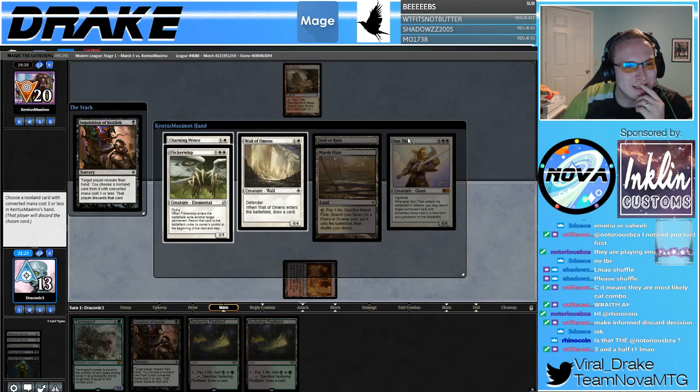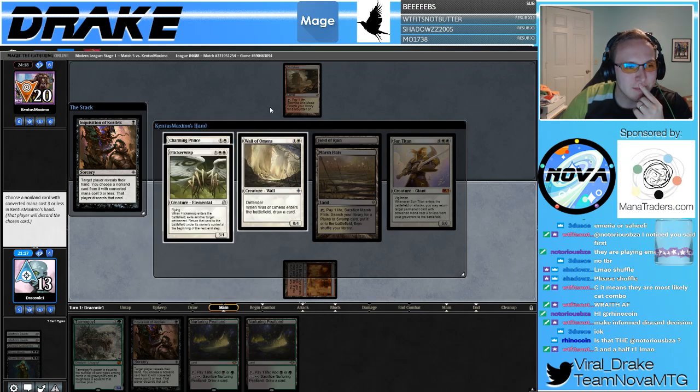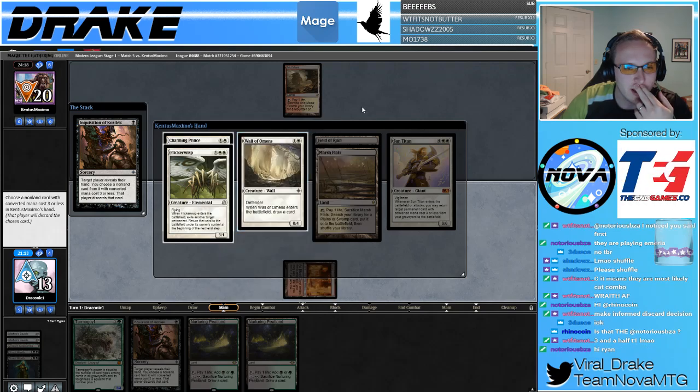Charming Prince can't make me gain life. Flicker Wisp is obnoxious. They have more Flicker Wisp effects. I guess other Flicker Wisp effects just kind of suck if we just take the Wall of Omens, right? So let's just take the Wall of Omens. They play Charming Prince. We Inquisition this Flicker Wisp.